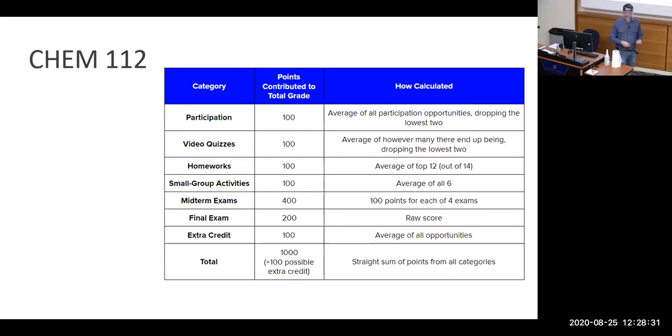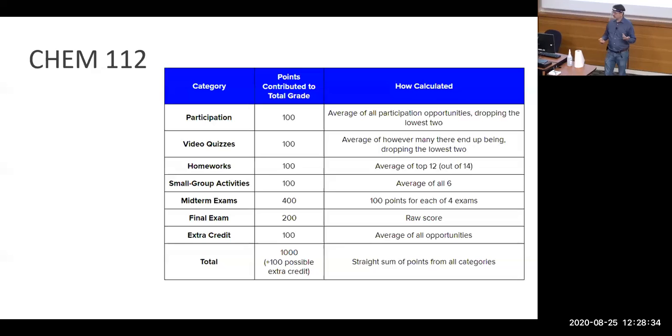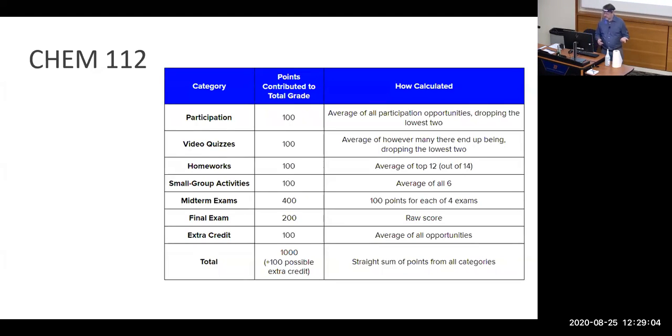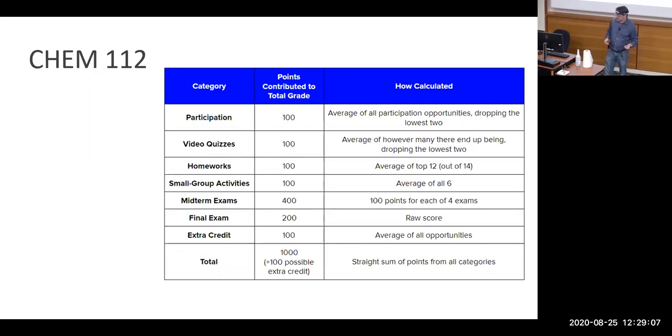The homeworks, there's going to be a homework for each week, which will have multiple parts. And in the weekly announcement, I'm going to tell you what the weighting of the various parts is. Each week's will be out of 100 points. The Newton Alta portion of it, you can keep answering questions until you get 100% on that. So for a large portion of the homeworks, you should be able to get all the points. I'm dropping the lowest 2 at the end of the semester. Small group activities. There are going to be 6 of them. I'm averaging all of them.